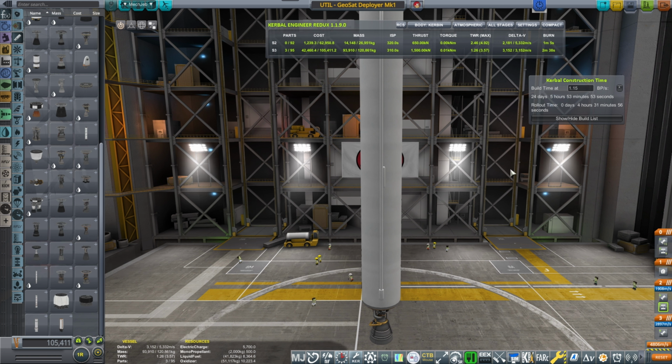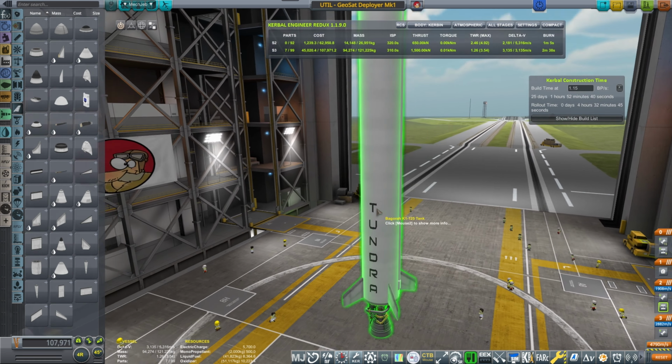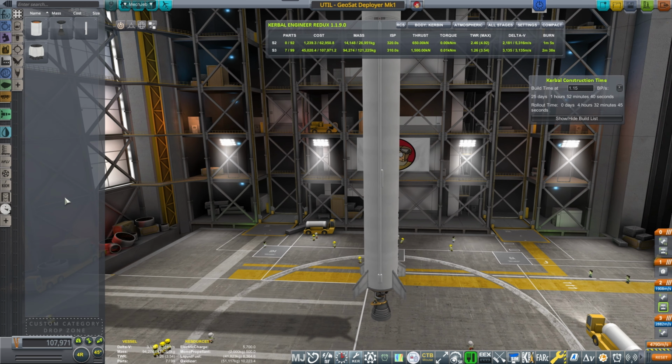So that gives us 5,332 meters per second, which I think is more than enough actually to get there. The thrust to weight is a little bit on the lowish side on the Mainsail, 1.26, but I still think it's good enough, I would say.